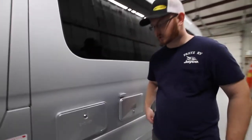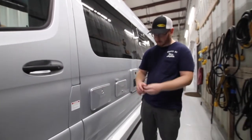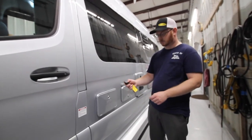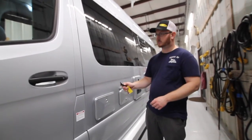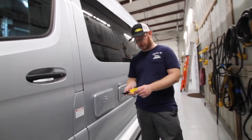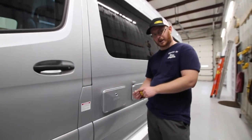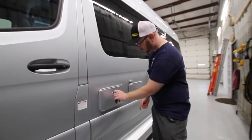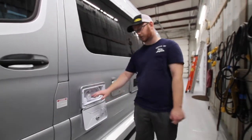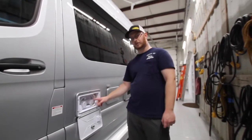We're going to start with the shower. The shower uses a 751 key. You also have your key fob for the vehicle with lock, unlock, and if you hold the third button, it has an electric door that will close the door on the other side. The 751 key is indicated by the numbers on the key. We have our outside shower with hot and cold sides — the hot water comes from the water heater here.